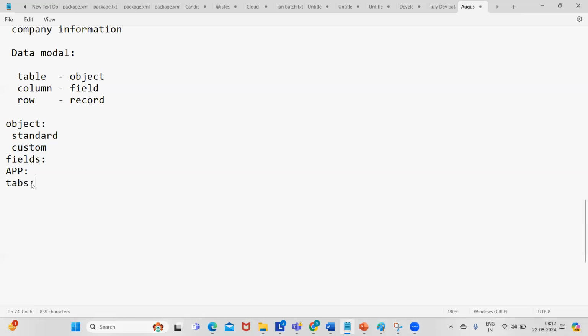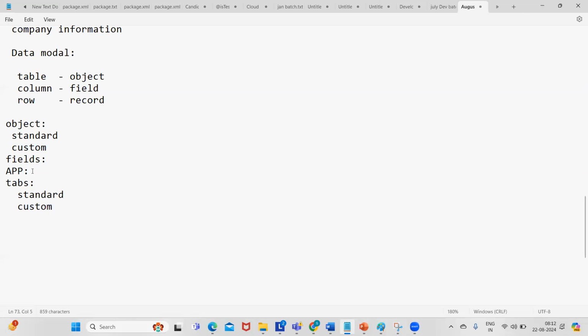Similar way, we have standard and custom tabs. Standard tabs means the tabs provided by Salesforce. And the tabs we are creating, those all are custom tabs.